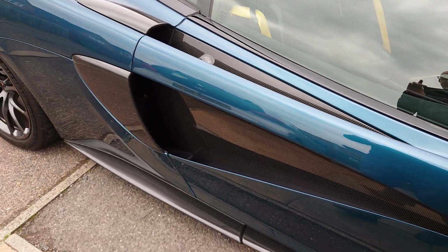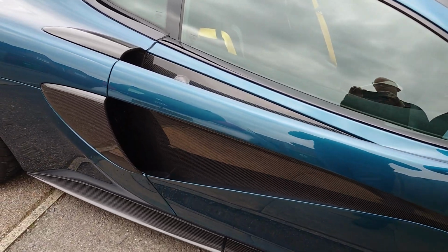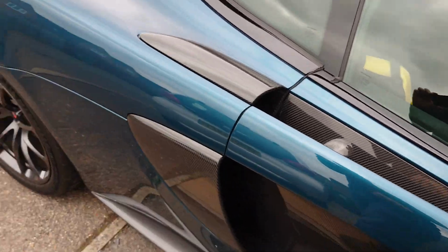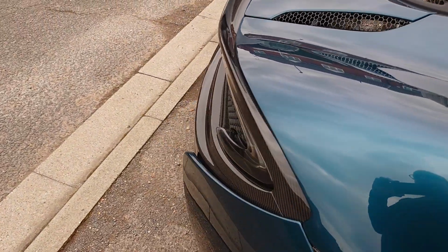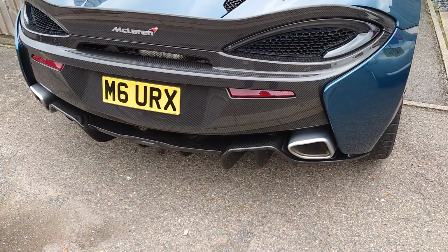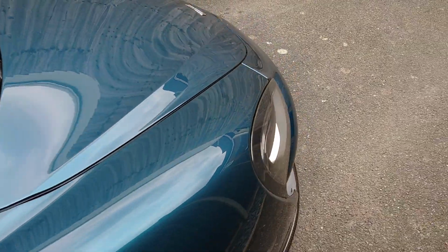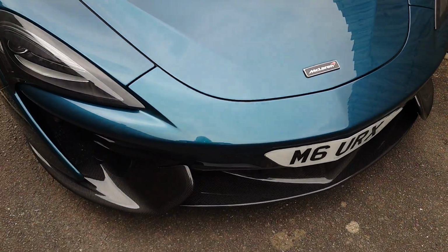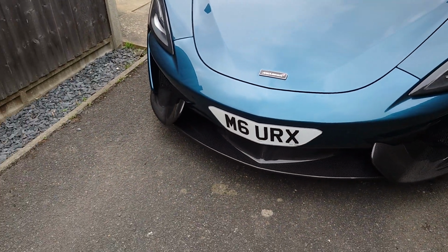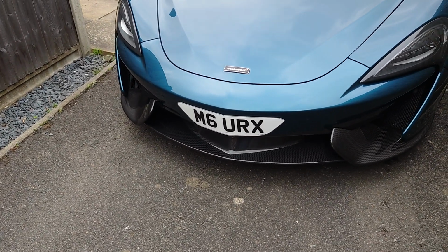Worked really well as far as I was concerned, but also the car had just about every carbon fibre option on it. So externally we've got the carbon fibre intakes here, carbon fibre door inlays. Around the back we have a carbon fibre bum, carbon fibre rear diffuser, and then round the front we have both a carbon fibre splitter and aero blades. As I've said previously, I'm a bit nervous about having carbon fibre splitters, but it was on the car, so I wasn't going to argue.